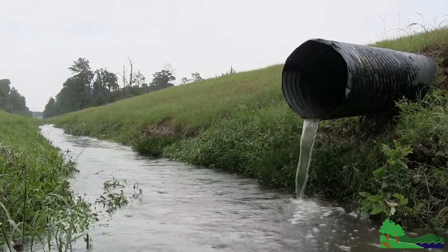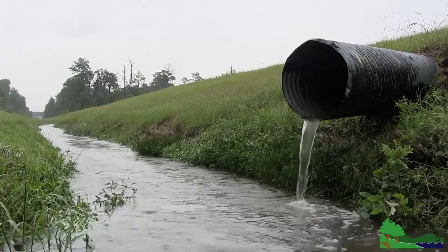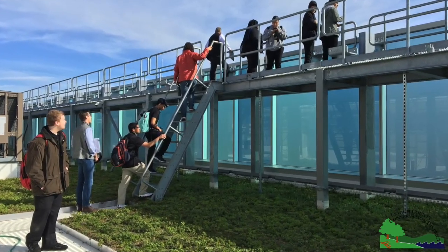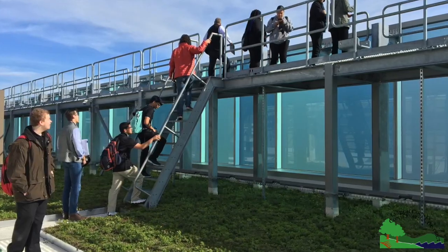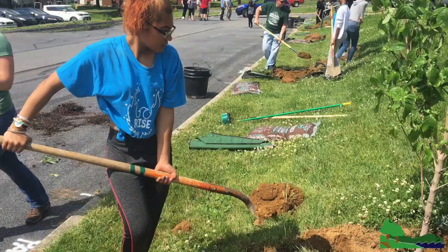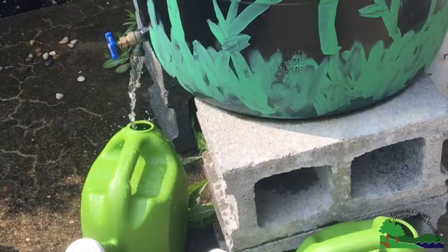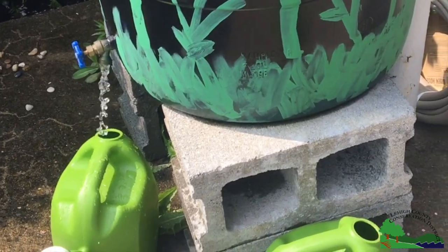Students will be introduced to several stormwater best management practices, also known as BMPs, including green roofs, permeable pavers, tree trenches, and riparian buffers, all of which are useful in controlling runoff water and keeping our freshwater supplies as pollution-free as possible. During this lesson, teachers could even choose to build and decorate a BMP as they construct a rain barrel for stormwater collection and garden use.